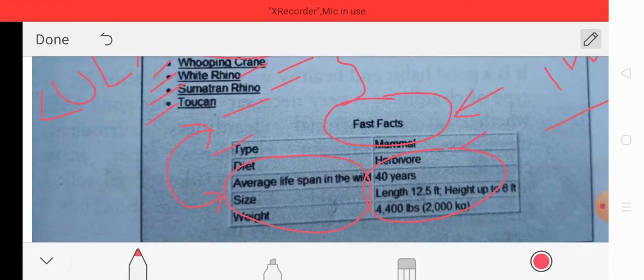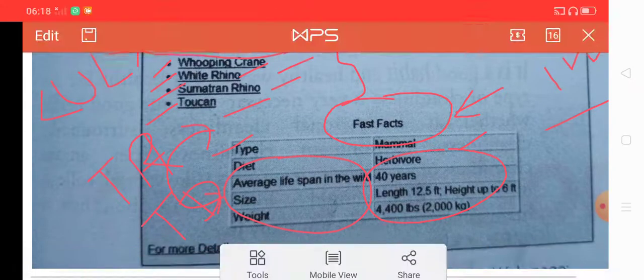So we can also say that type and mammal are the table headings, th, and this is table data. So th and td are also used in this case.